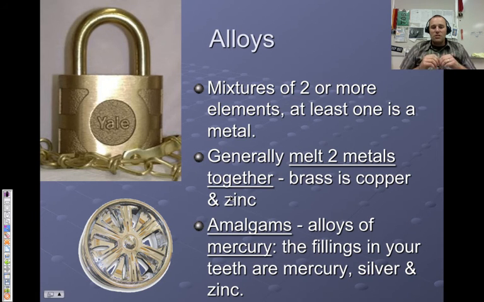And then a very special kind of alloy is known as an amalgam. Okay, and anytime you melt mercury with something else, that's known as an amalgam. Your parents, probably not you, but your parents might have those metal colored fillings. Those are mercury, silver, and zinc all melted together. Mercury's poisonous, but when it is melted with silver and zinc, it forms this amalgam that's perfectly safe and is very hard and tough and can stay in your teeth for many, many years.